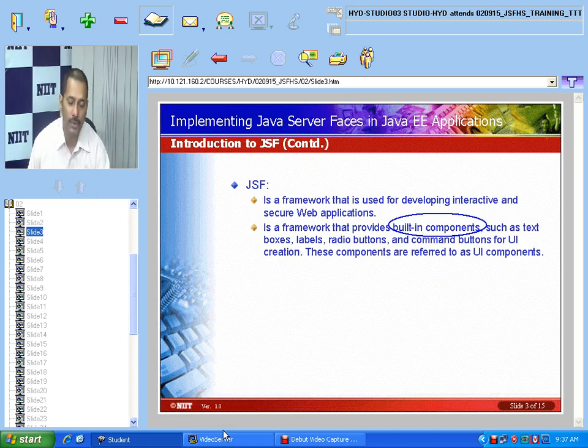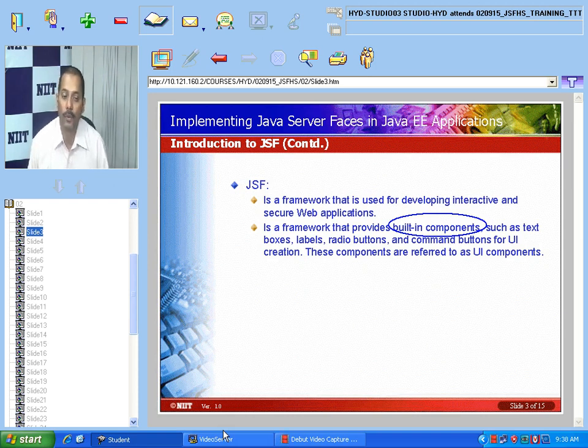So we can use these built-in components and create our web application in a better format. Now you may ask, what is the greatness of JSF if I use its built-in components instead of working with the components already there in the HTML form component? There are a lot of advantages. If I use this component, I can have built-in validations, built-in conversions, and everything.